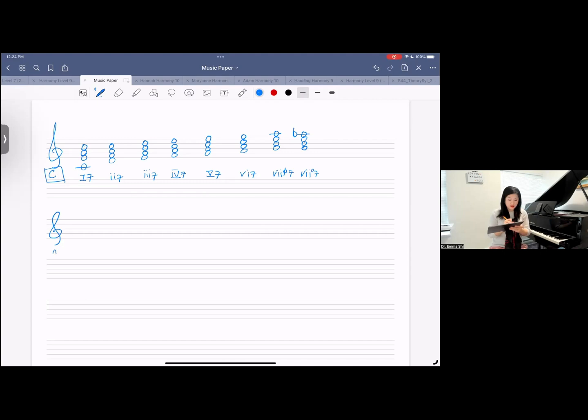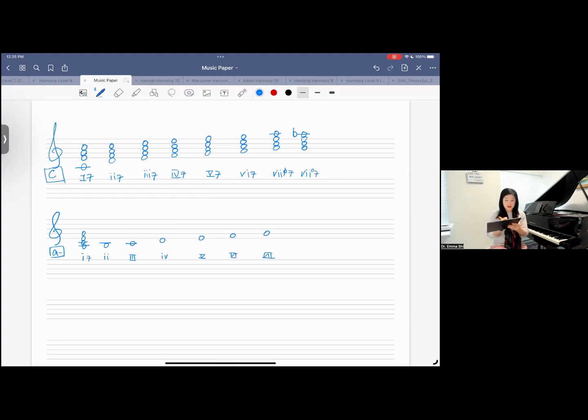In a minor key, A, B, C, D, E, F, G: 1, 2, 3, 4, 5, 6, 7. Now I'm writing in natural minor. Tonic, C, E, G, that's a minor triad.